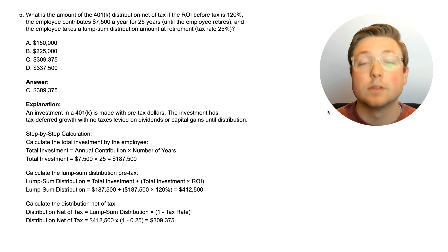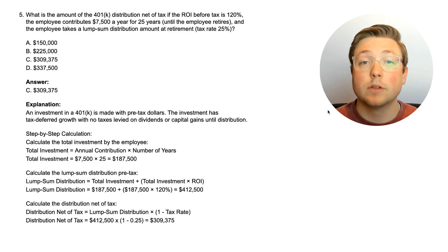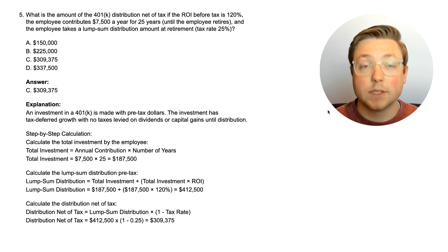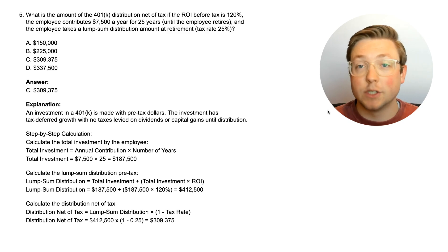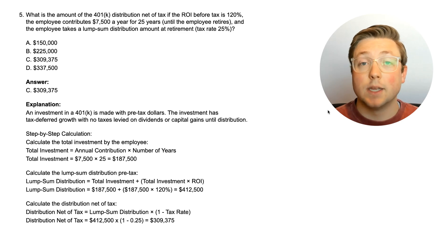Before we go any further, let's do one more part of the process called pillar topics. The idea behind pillar topics is that as you go through the material, you notice the things that keep popping up — the things that are obviously important because you've seen them in three, four, or five questions throughout your studying. For example, Roth IRAs or 401ks — you've seen multiple questions on both when it comes to ROI. You take a second and write down those pillar topics so that you know them for later and for the exam.